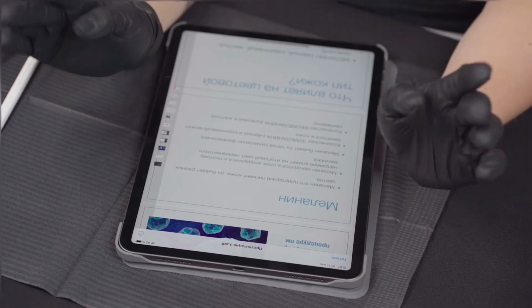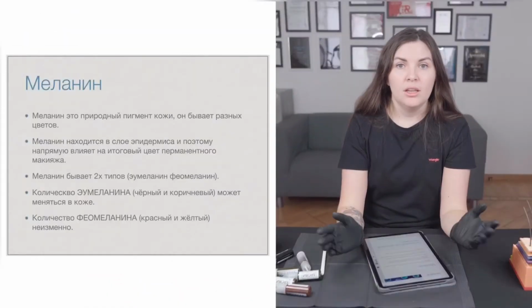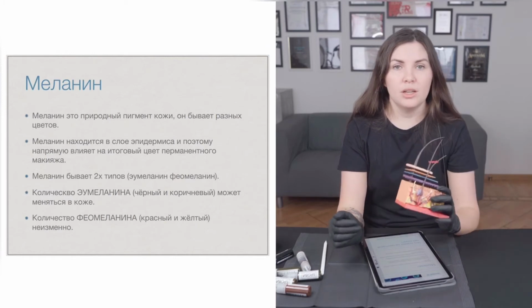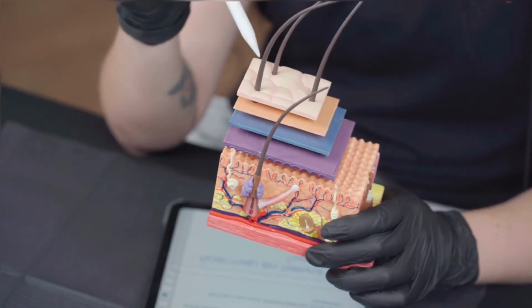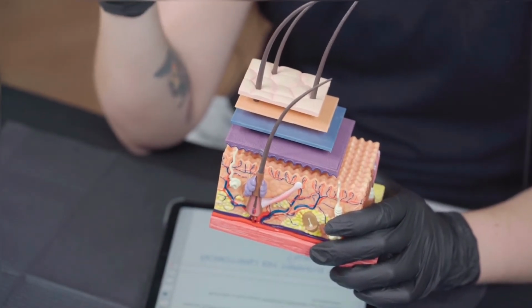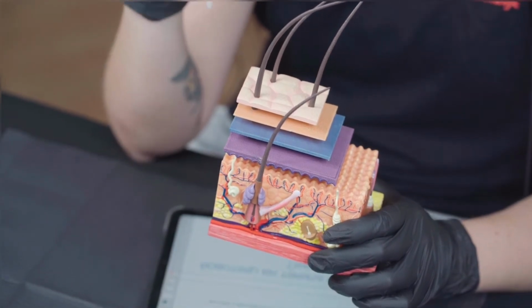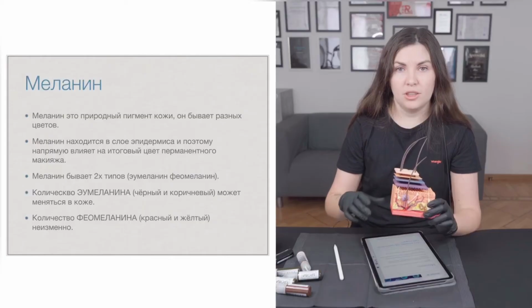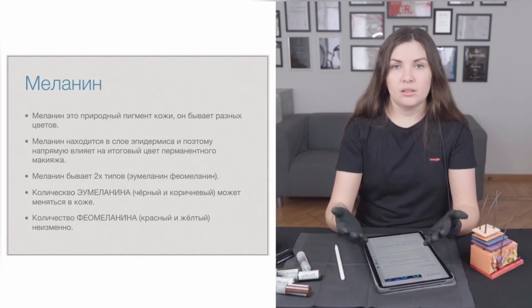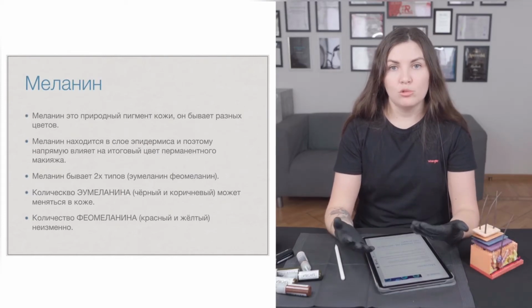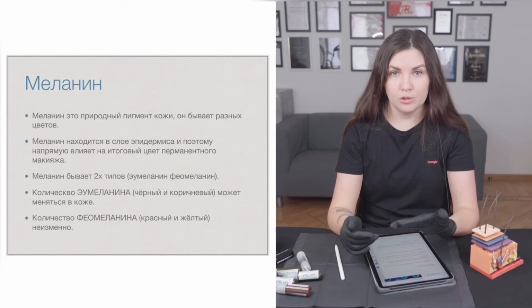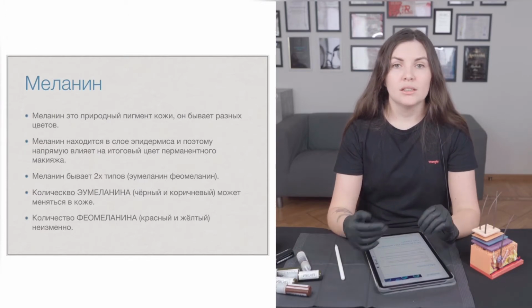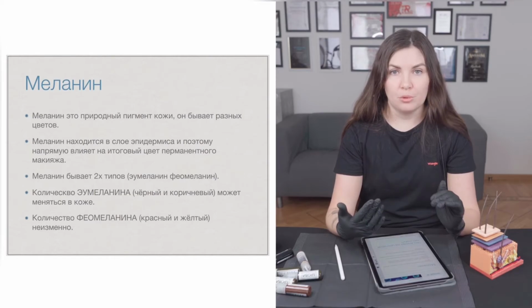Slowly but surely, we got to the most important concept in color theory, melanin. Melanin, just so you understand, is located in the epidermis. This is the epidermis zone, that's where melanin is located. The amount of melanin, there are two different types of it, tells us about the skin color. That is, the presence of melanin directly affects the skin color. Because melanin is located in the epidermis, and we deposit the color under the epidermis in the top layer of dermis, we have to understand, and this is a very important thing to know, that when the color of the epidermis changes, then the color of the pigment that we see through it also changes.